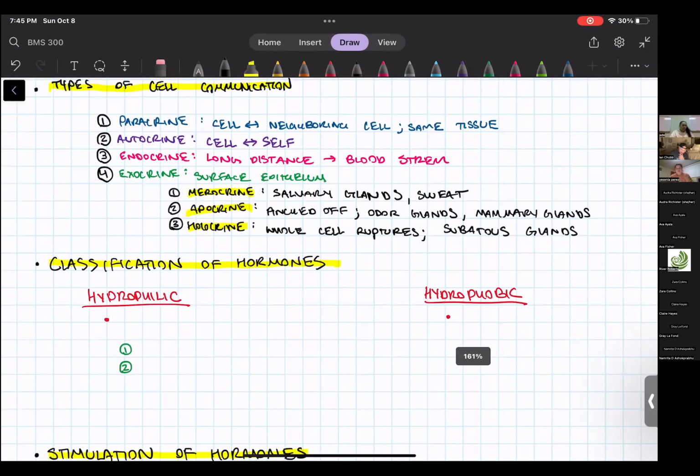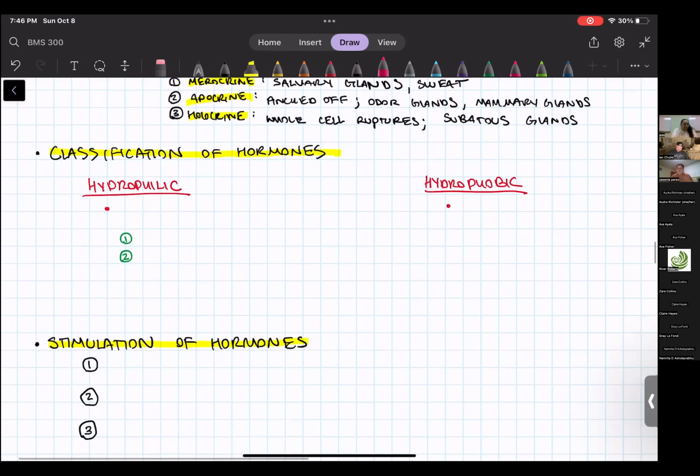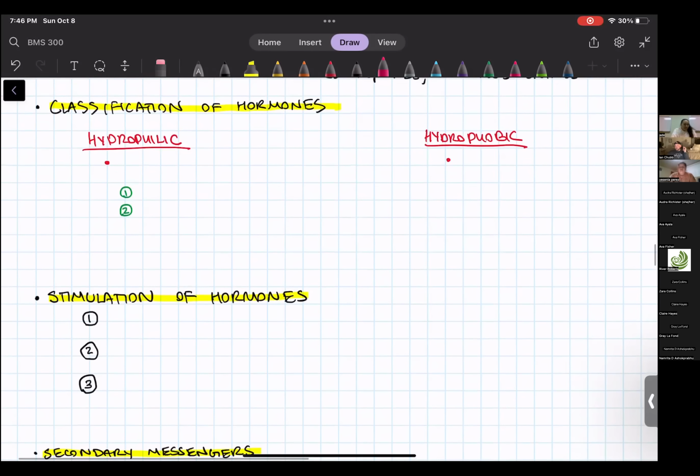And obviously we're talking about endocrine mostly, so this is going to be the big topic. But know your paracrine, your autocrine, and your exocrine. Questions on any of that? Cool. So classifications of hormones, this stuff is super, super important. We could literally ask you every unit starting from now about other hormones that you talk about. Because once you get to digestion, we'll talk about insulin, which is a hormone, and what does that do? What type of hormone would it be classified as if it's using this or that?